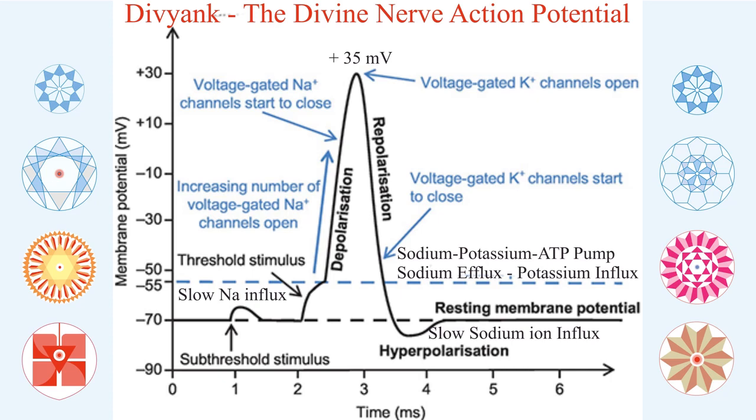Again, I'm repeating the nerve action potential, to show if we understand this particular picture very clearly, which I have said is better than other pictures which we normally talk about. So talking about slow sodium ion influx for the gradual change from resting membrane potential to threshold value was something I highlighted. And also the sodium potassium ATP pump, which helps efflux of sodium ions and influx of potassium ions to lead to hyperpolarization, and then influx of sodium to bring it back to resting membrane potential, are the three main points which I highlighted which were missing in the information. But without that you can't understand the whole concept.